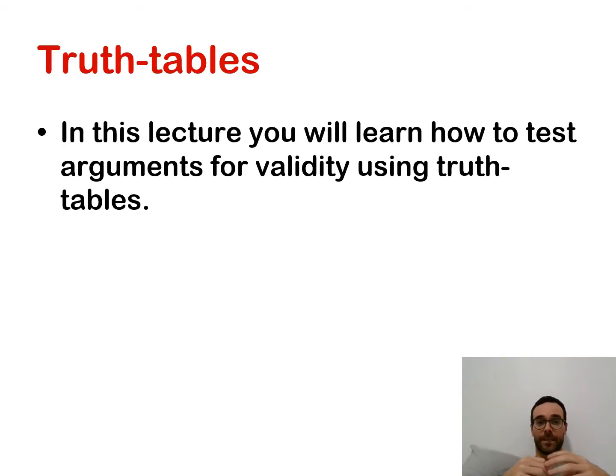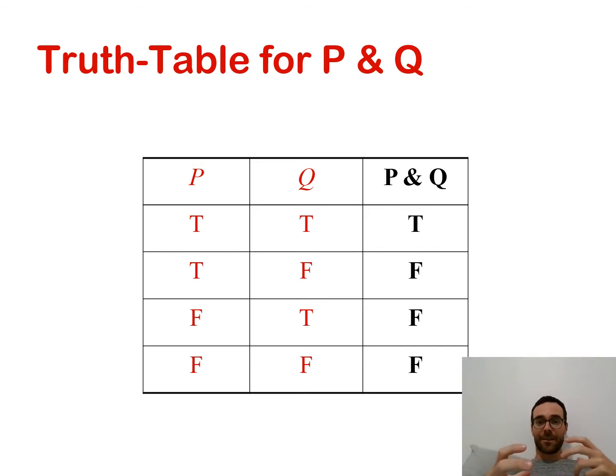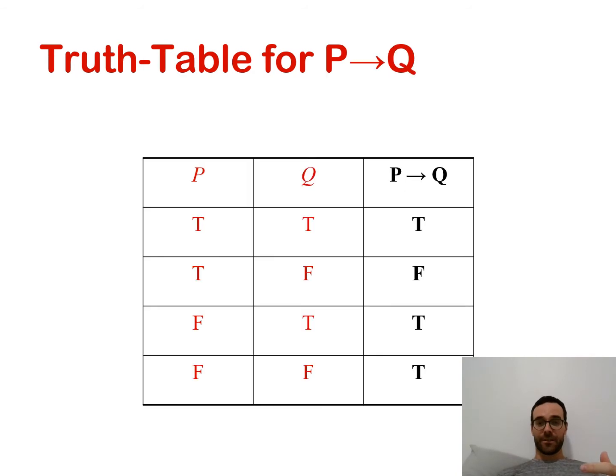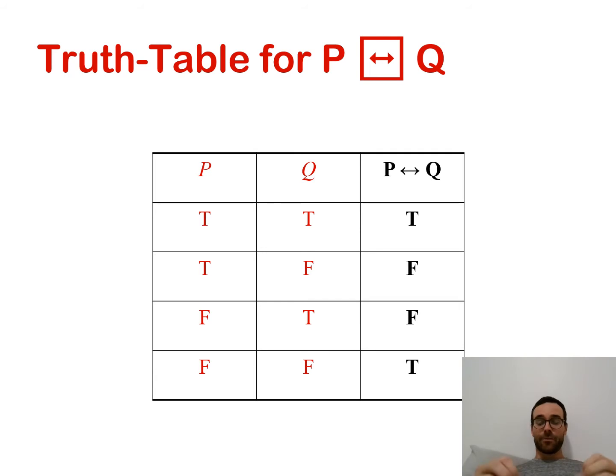So it's time to focus on those truth tables in their whole. And so remember, there are keys for each of the five symbols that we've covered: the conjunction, the disjunction, the negation, the conditional, and the biconditional. Each one of these is going to help us fill out the truth table and combine simple propositions into more complex propositions. And then sometimes we will have these complex propositions that will make even more complex propositions. But we're always following this key, always doing the same things over and over again.